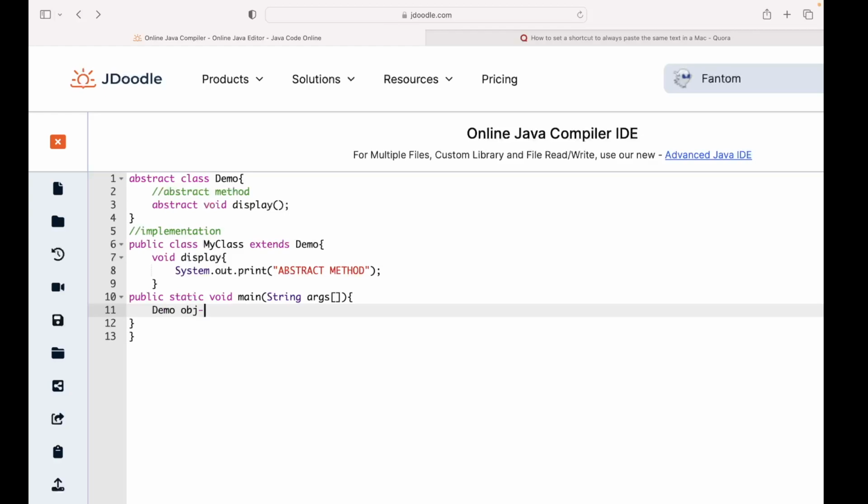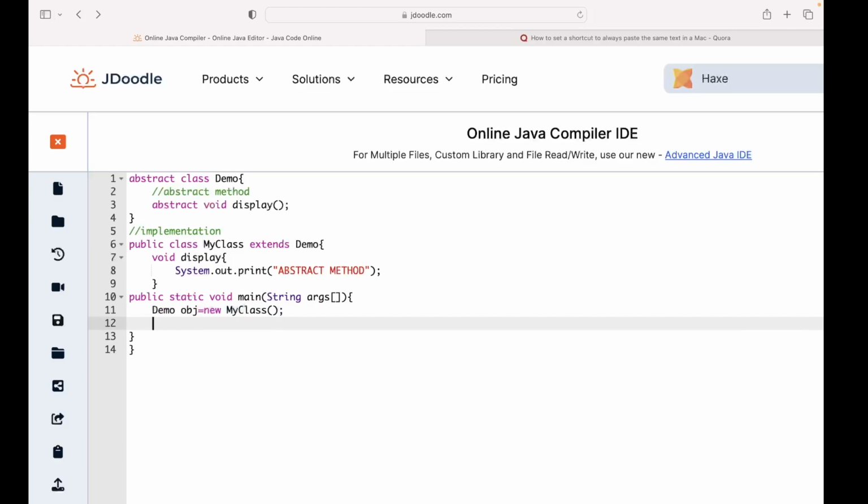Firstly, we will write the abstract class name, obj. After that, I will write the new keyword, but then I can use the class name which is inheriting my abstract class, that is, MyClass. So now MyClass extends Demo, that is why to create an object for the Demo class, I can use this class name over here.